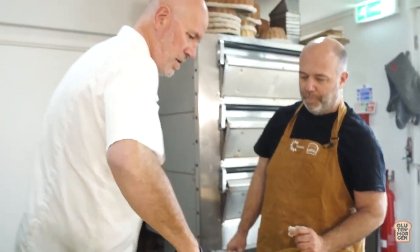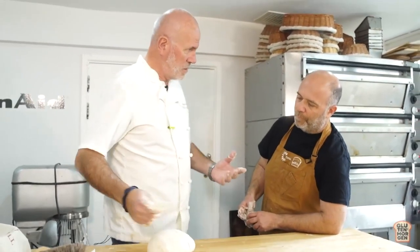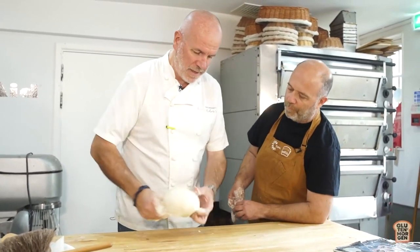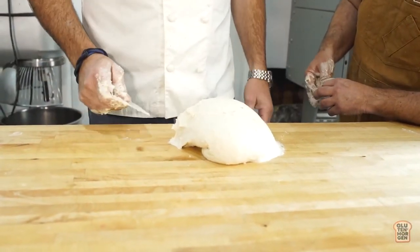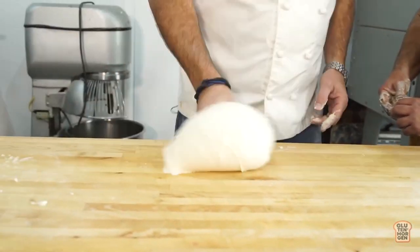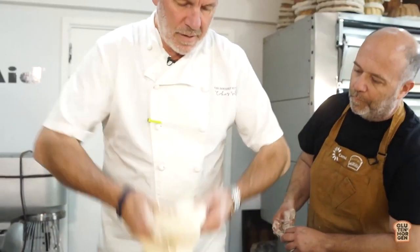Exactly. So one thing I teach people now is if you want to understand the language of the dough, you've got to understand two things with the dough. The most important thing in making dough. The dough's got two sides, the top and the bottom. Never mix it up. So never do this. It will become your top sticky again. If your top is on top, then the dough doesn't stick. And you can start again.